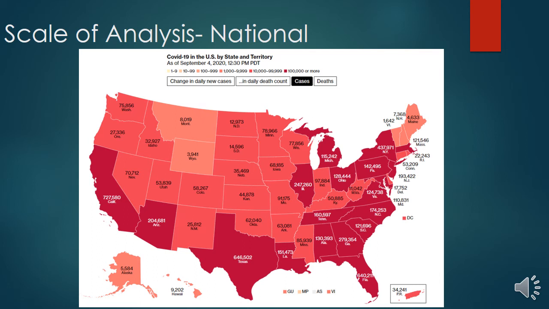This is also from September 4th, like the one from the last slide. You can see finer detail of where those cases are, right? And if you compare the two maps and go back and forth and look at the two images, you can see how analyzing at different scales gives you a clearer sense of how those cases are actually distributed in the United States.